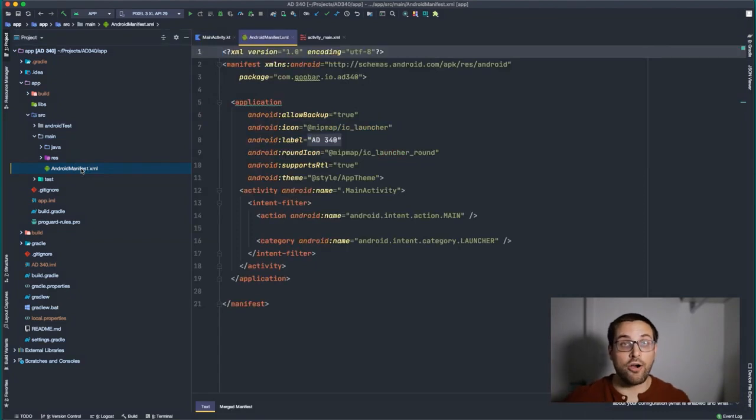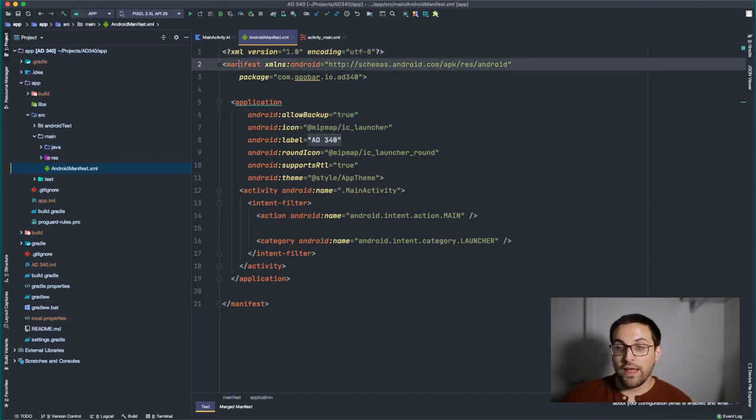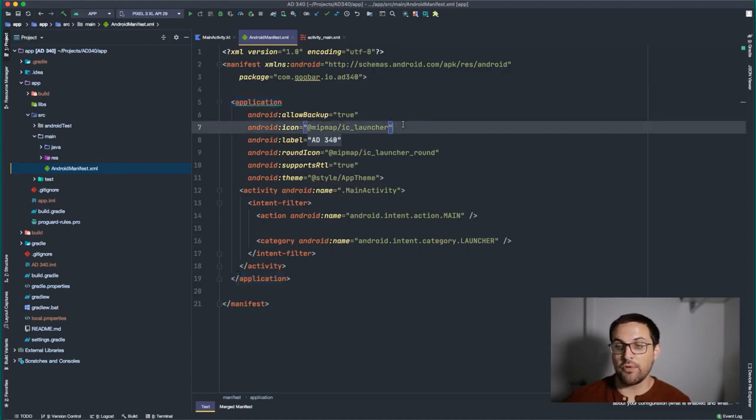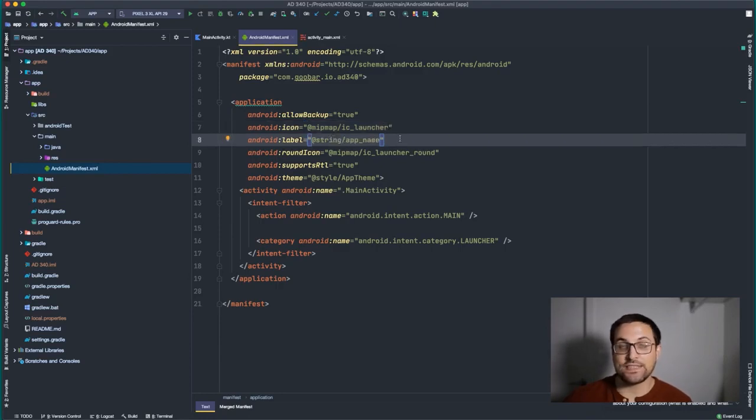If we open up our specific manifest from this homework assignment, we see our top level manifest property here. We then see the application tag. Like I mentioned, we can define a number of things here. We have an icon. This is the icon that you would see in your app launcher when you go to open up an app. We have the app label. This is the app name when you would see it in your apps launcher. We have some other properties here like round icon, supportsRtl. This stands for supports right to left, and this is for locales that read from right to left. And then we have an app theme.